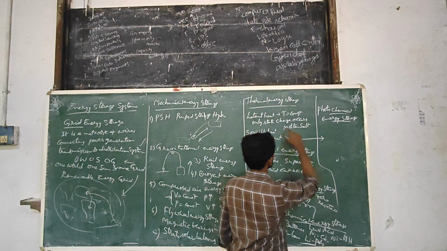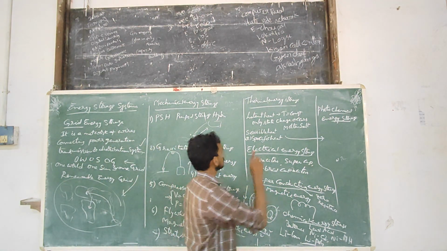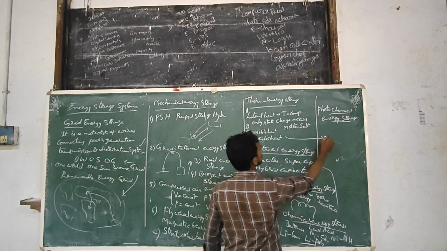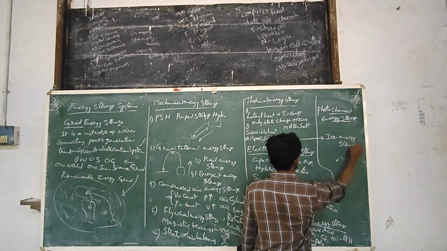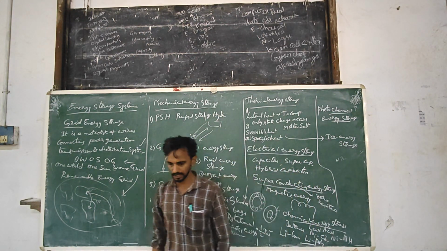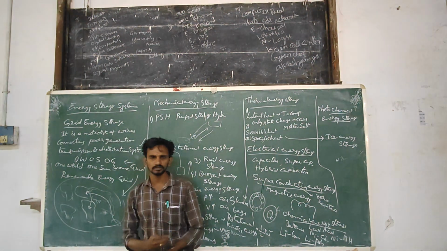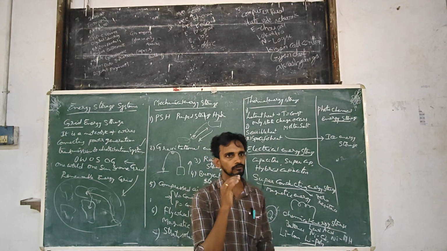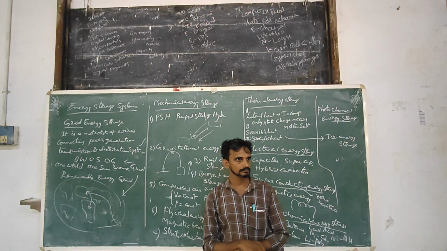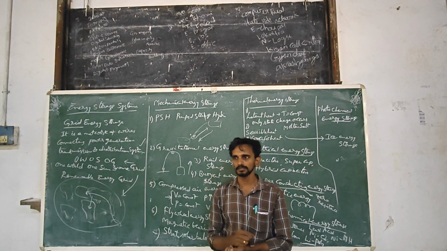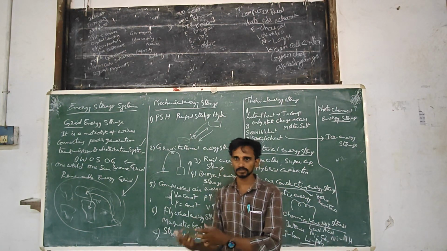And the last one, in thermal energy storage, the third system is ice energy storage. This is a system developed for cold countries where you have snowfall. When snowfall comes, they convert water into ice and store it. At night, when the temperature is very low, they take water, convert it into ice and store it.